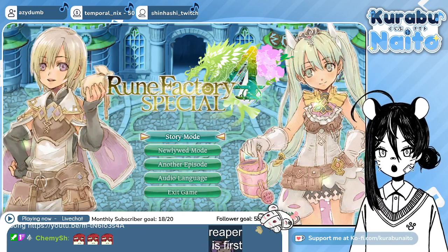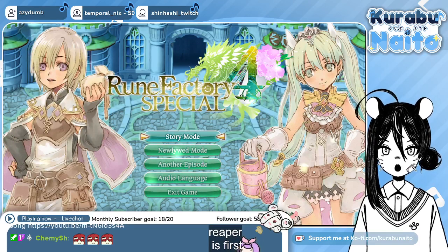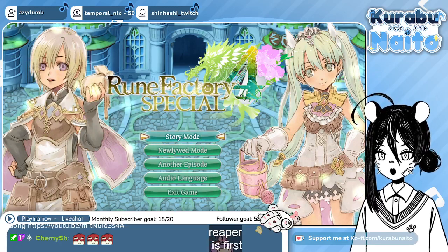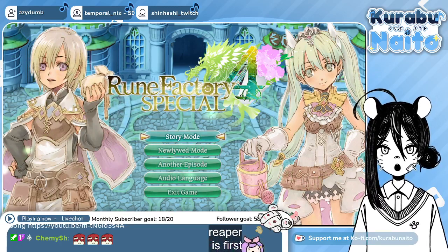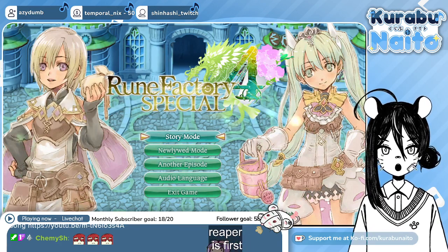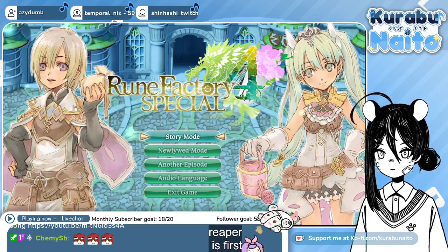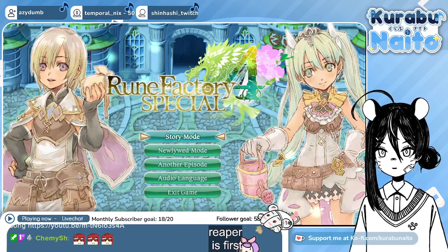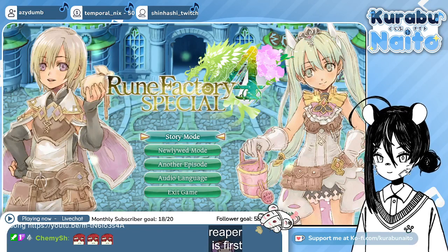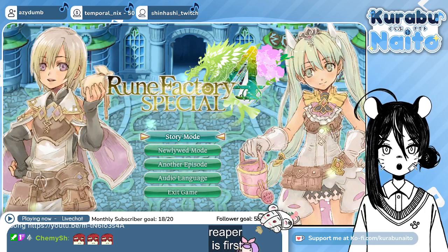There we go. Okay, so someone told me, because both of my controller's moving sticks are drifting and it's so annoying, that I need to open it up and grease the thing or whatever. But that's the thing, I don't want to accidentally electrocute or fry stuff inside while I'm trying to fix it, right? And I don't want to accidentally spill water on it or something, because I'm stupid. I don't want any accidents and then have to buy a new controller.